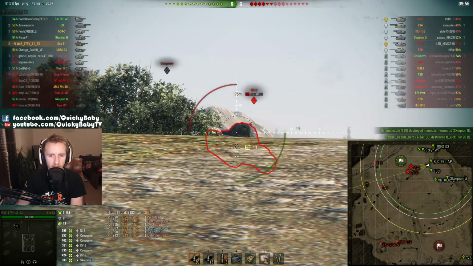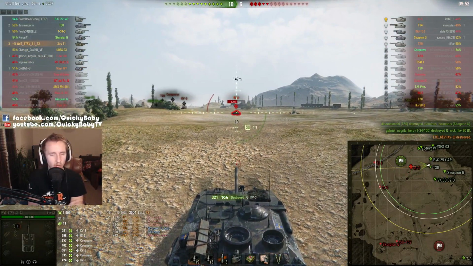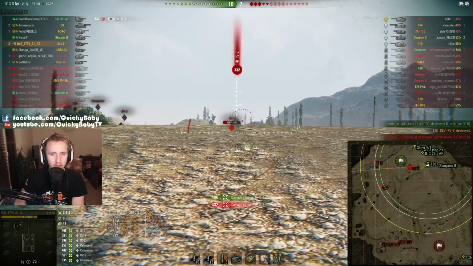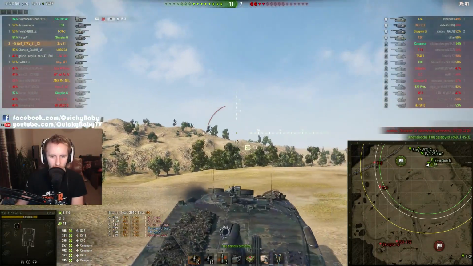This is something that you're going to have to do in the S1 if you want to be successful in it. You have to push up over the slope, clutch a shot, and pull back. And if you do this and you react fast enough, then you're not going to take too many hits. And even if you do take one occasionally from the IS-3, it's not the end of the world. But let's see where that shell hit.